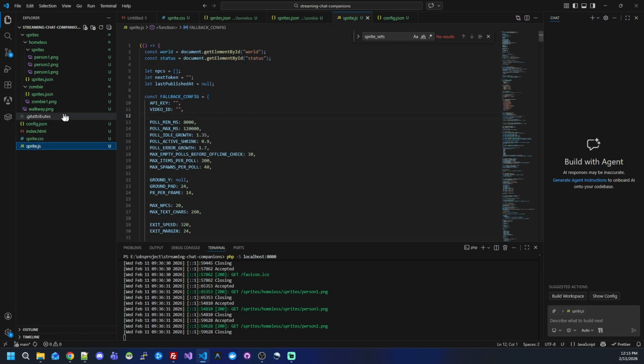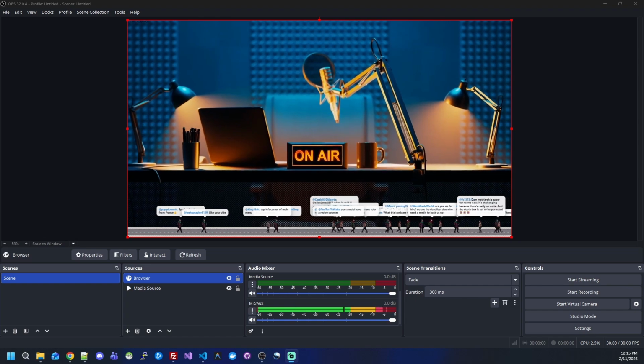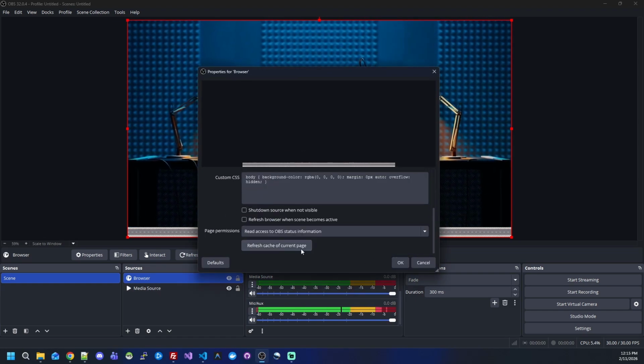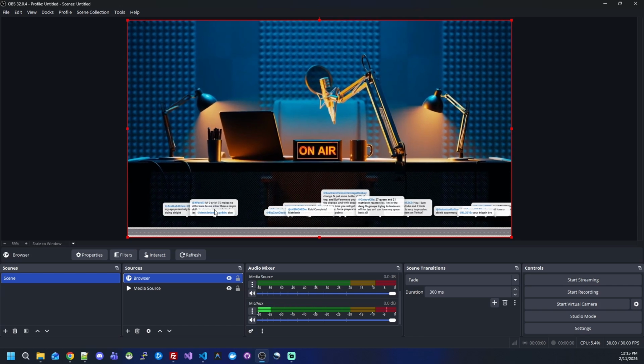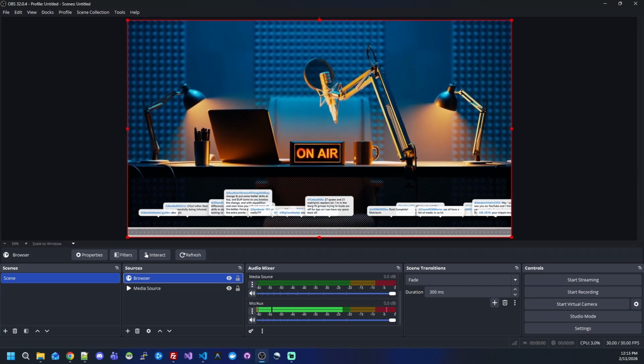Now, if I go to config.json and replace this with zombie, and then move back to OBS Studio and hit refresh here, something is not correct.